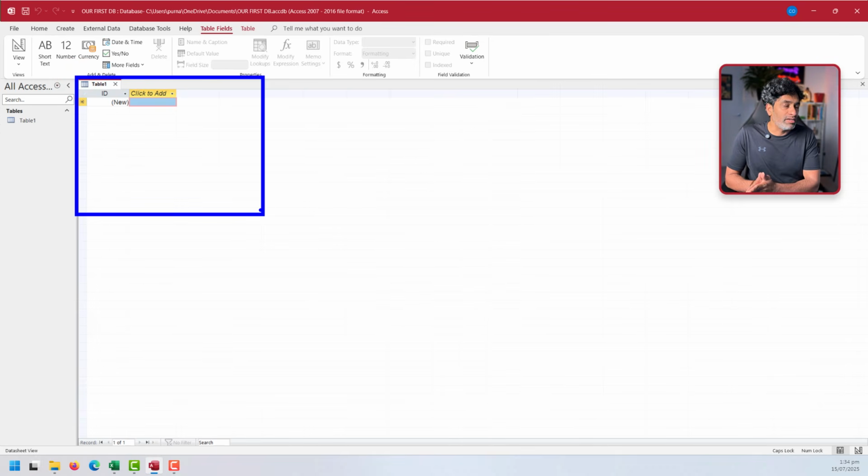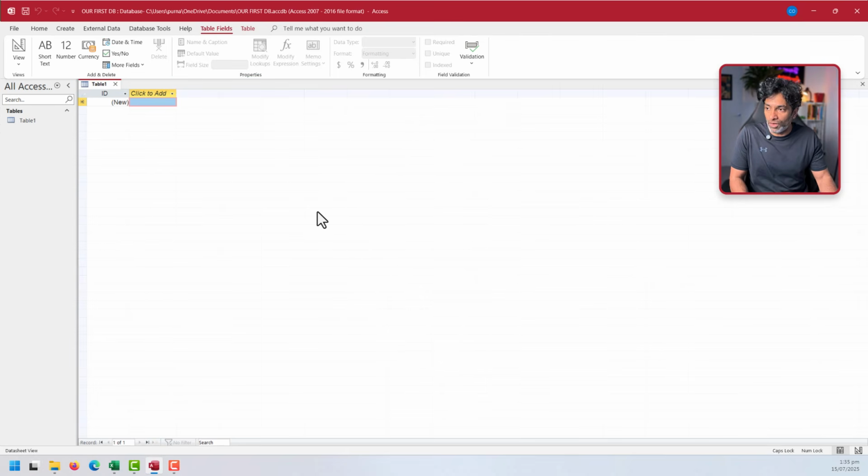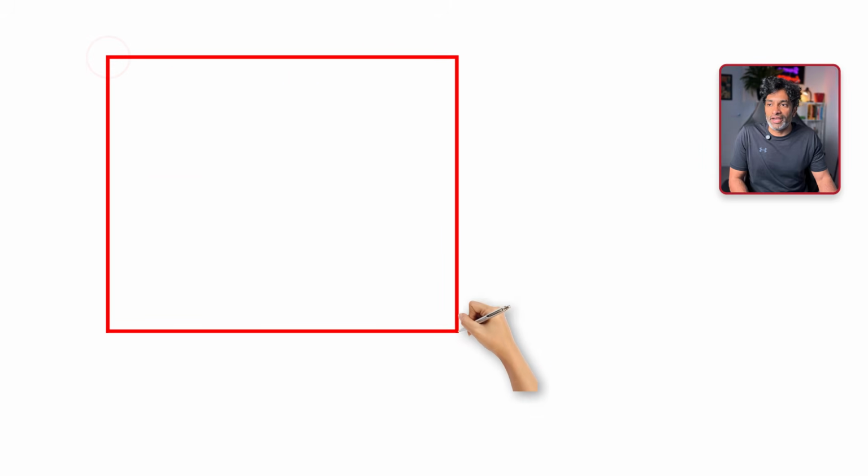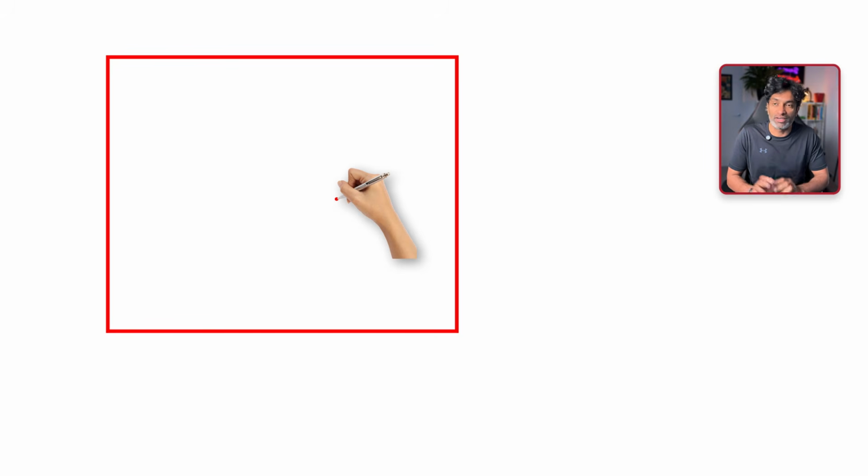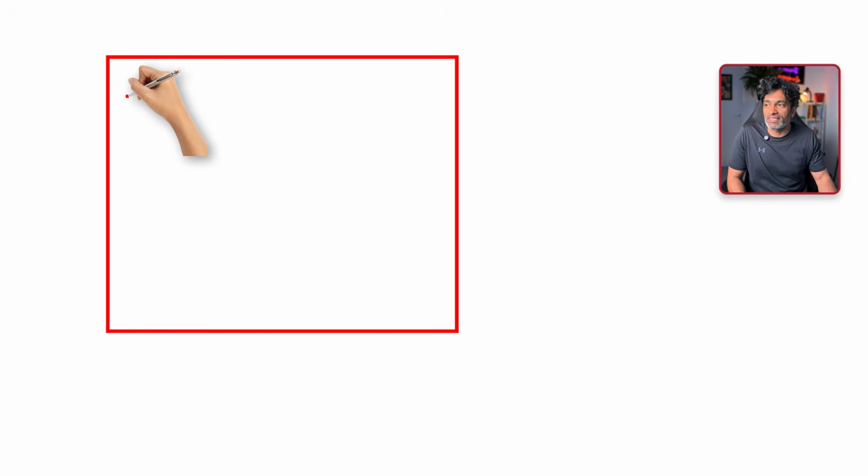Now, before we make any tables, it's a good idea to understand what a database is from a theoretical perspective, so that we are not confused when we are making the tables or using various database concepts. So I'm going to do a quick whiteboard here. Essentially, think of a database like this big box. MS Access offers one way for us to create this box, but there are other tools like SQL Server, cloud platforms, or Oracle that can be used to create these boxes. A database is a place where you can keep your data. So think of it like this box can contain all my data.